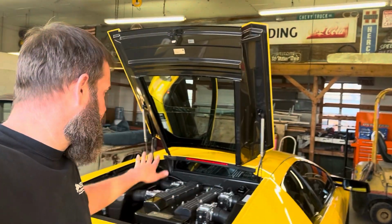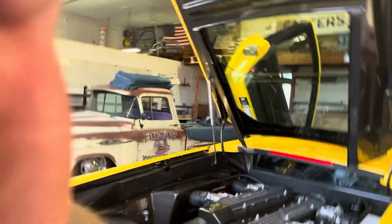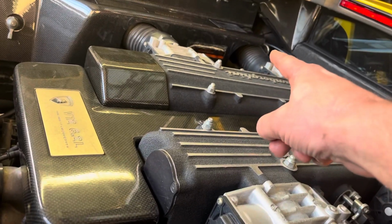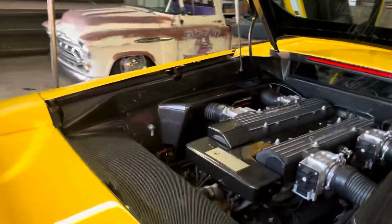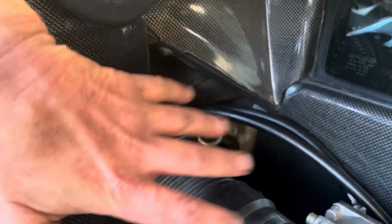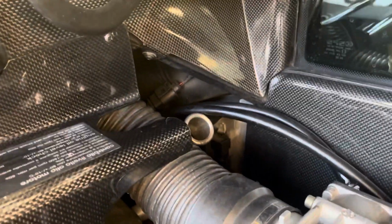So now we're down. We're gonna add the oil, and on a Murcielago with the oil fill in this location, you would put what came out of the pan back into the motor and add the rest over there. Since we don't have this, I add 8 quarts. It's a 12 quart system. It will leave you 3 quarts to put back in here. So for the sake of my phone, I've already added the 8 quarts. I don't have a holder for the phone. So we've added the 8 quarts.